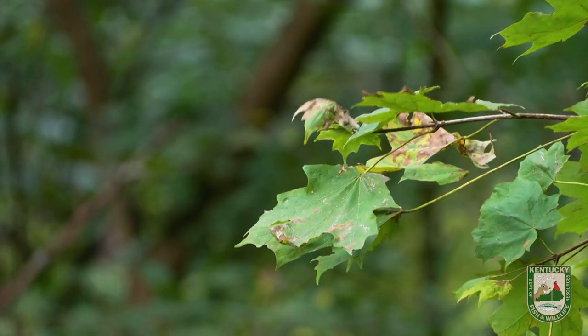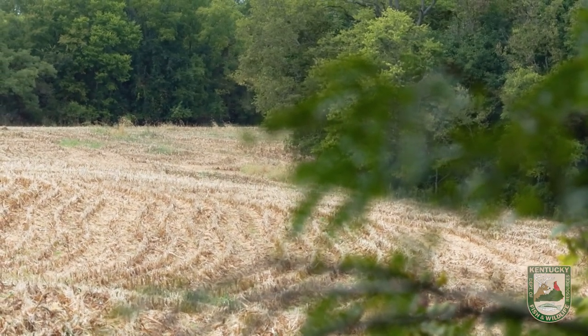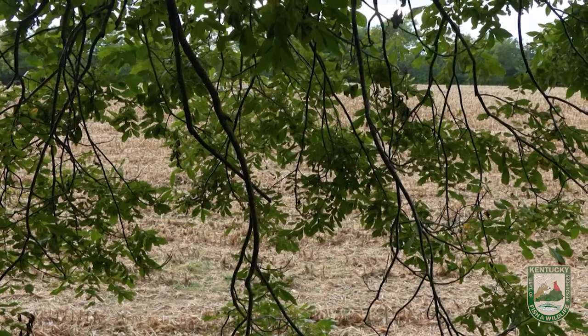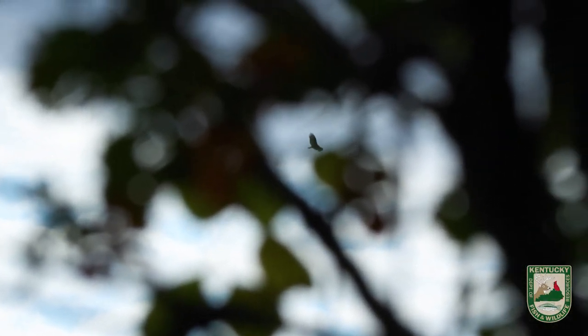Well, set up and ready to go — conditions feel perfect. The wind is coming straight from this way and we have to walk in this way, so any deer that comes from down here is going to walk the path I walked in, as well as be walking right where my wind's falling. Anything that comes out from down here or behind me should be a perfect wind tonight. It feels great out here. I'm looking dead west — this is north. I hate hunting when I'm looking west when it's really sunny and hot.